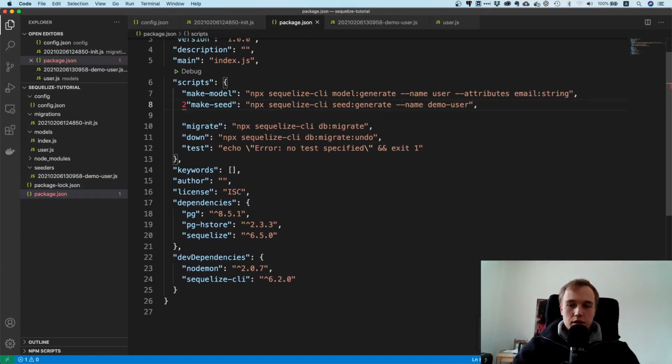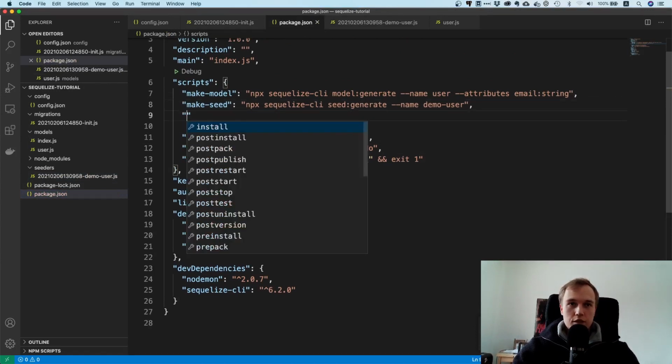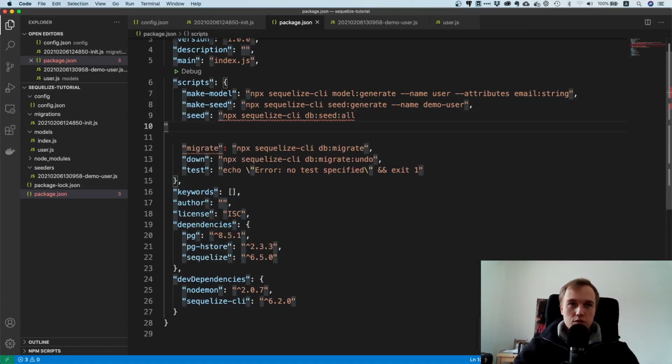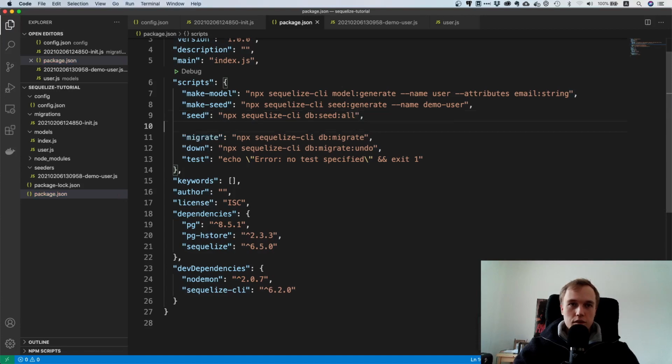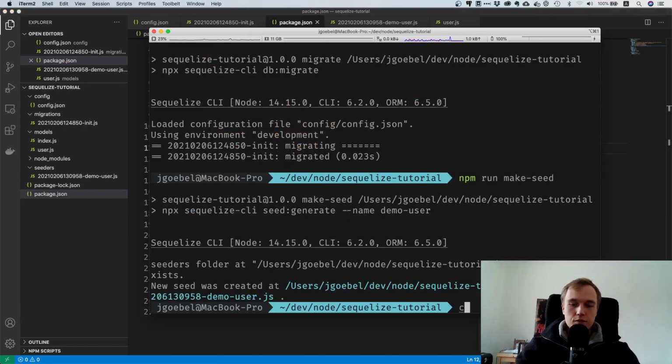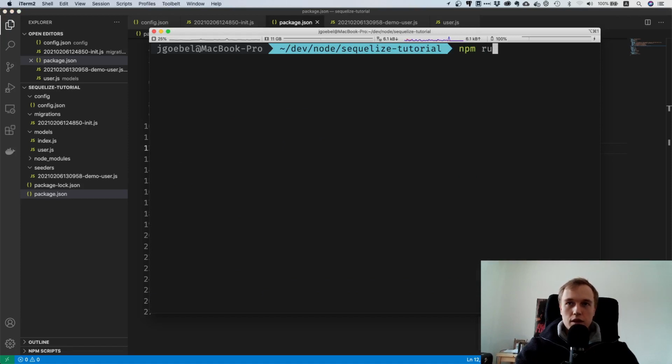I'm going to say not make seed, but actually seed. So to just say, hey, just execute all seeds we have. And let's just try this out, shall we? So if we didn't make a mistake, it should actually work. I'm going to clear this and run npm run seed.